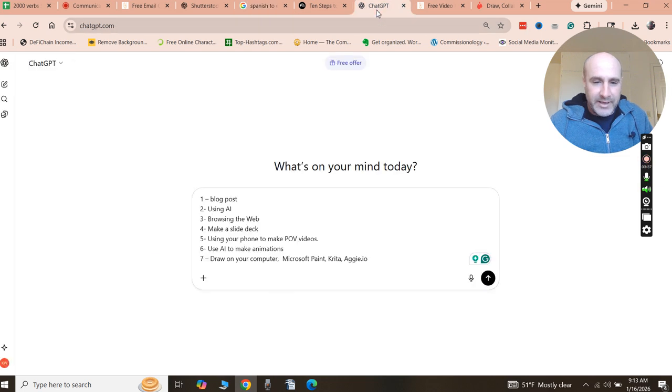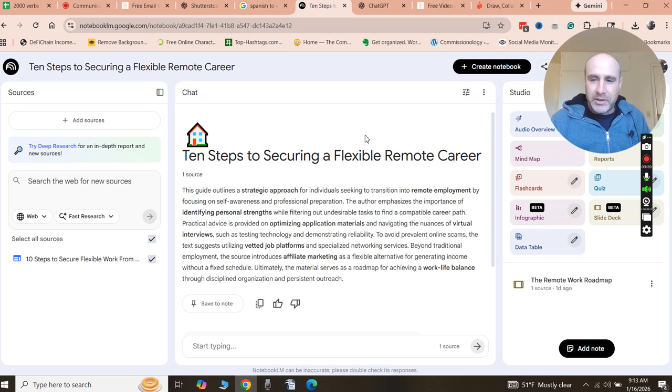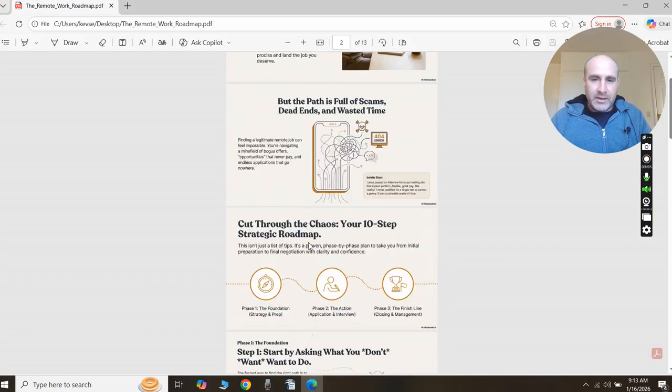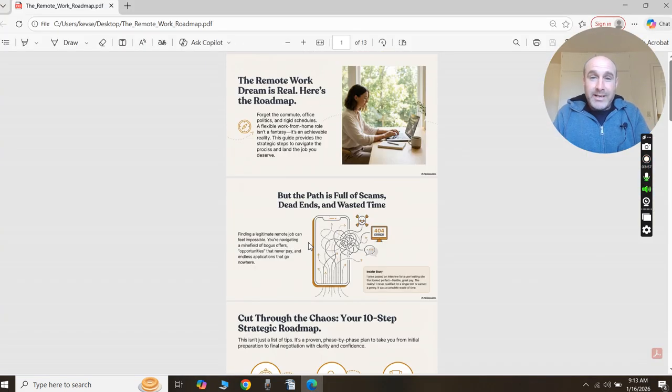What's number 4? I forget. Oh, slide deck. Yeah, these are really cool. So when you have a blog post, you go to Notebook LM, and you click this little button here, and you can create a slide deck. And these things are so awesome. I've just been doing that because, I'll give you an example of one of mine. This is it right here. This is what AI did with one button.